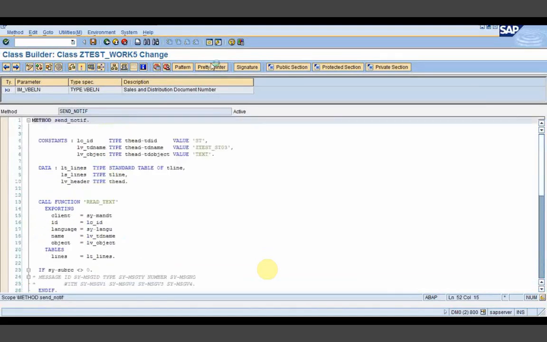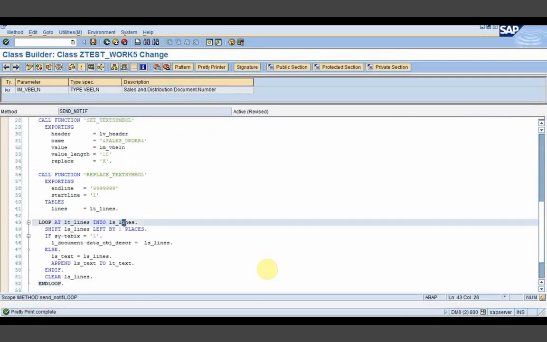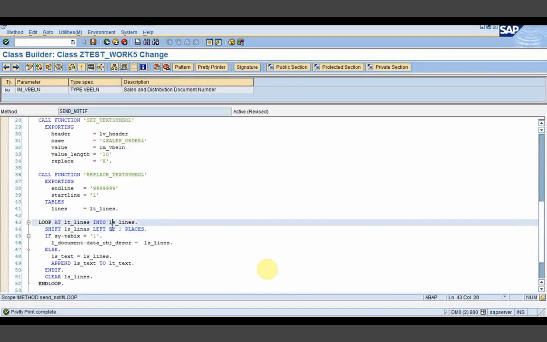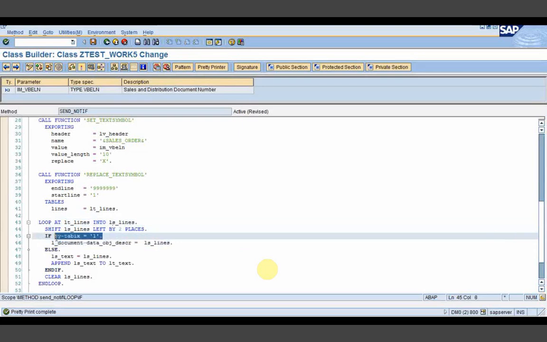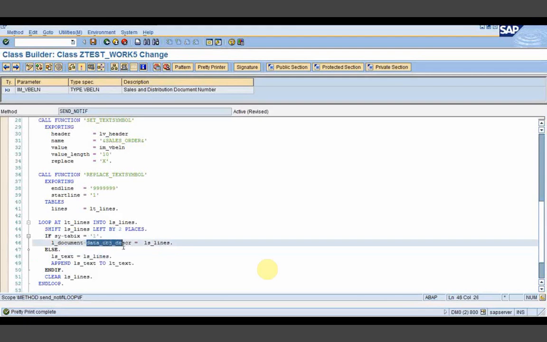So here what I have done, I have looped through this particular internal table and I have shifted this particular work area by 2 places because the first 2 places contain the asterisk symbol. So you will have to first shift it, and if sy-tabix is 1, it means the first line it will read and that is the subject line. So I have populated it here in object description.